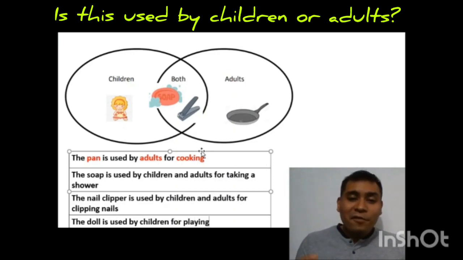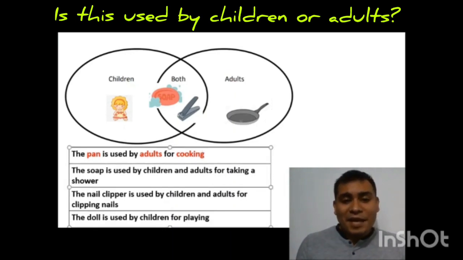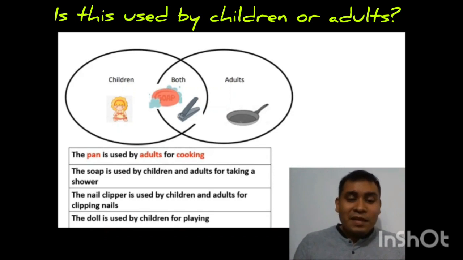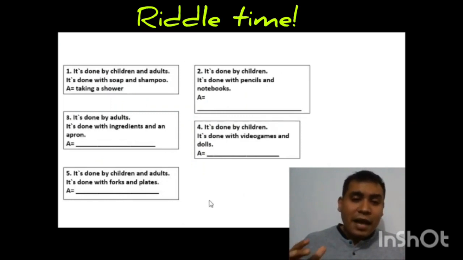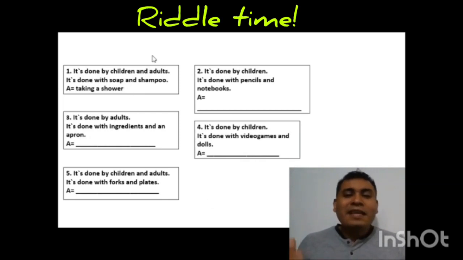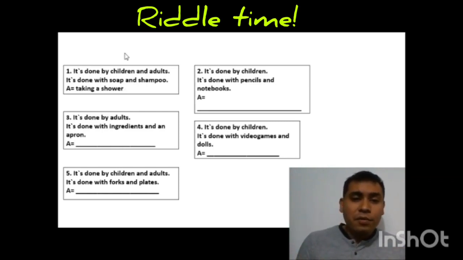Now we have made 4 sentences using a Venn diagram. That's very good for you. Now we're going to continue with the last exercise. This last exercise is going to be an exercise for a riddle. You know what is a riddle? We have to guess what the riddle is about. Let's see it. This is the exercise number 3. And we have an example for you, and you're going to do the next ones on your own.